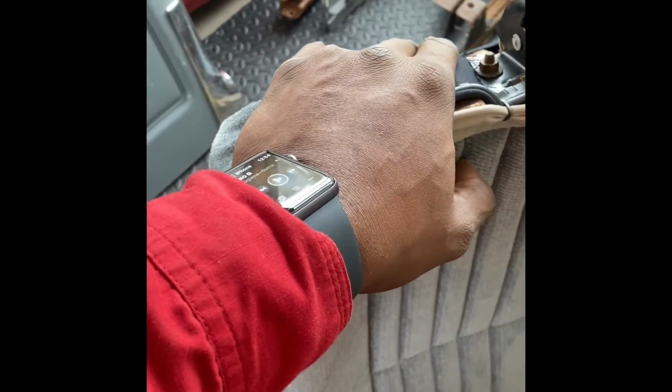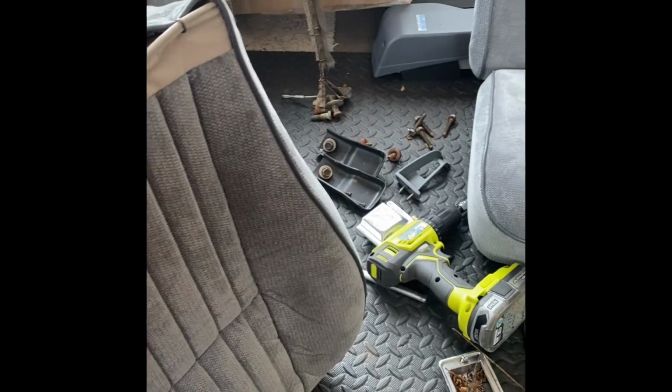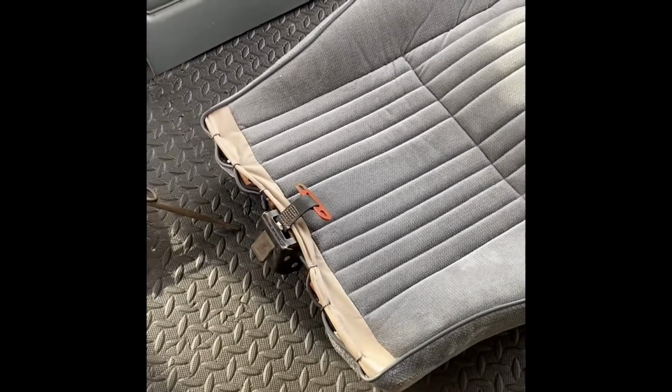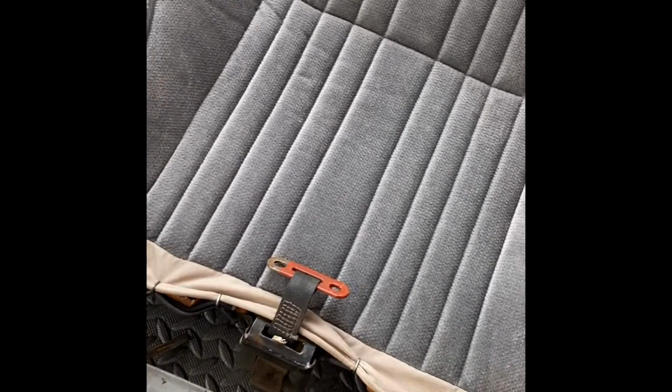All right, and from this point, we can get ready to start back assembling. And get it back to that point. All right, now we're ready to put this back together. We gotta take this piece and line it back up around the bottom before we can start bolting up anything.